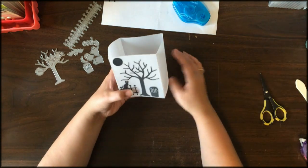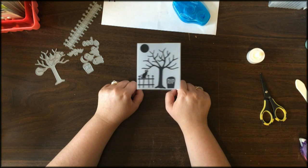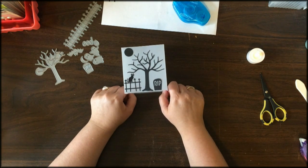So there you have it, a simple way to make some decor for Halloween using some vellum and great new dies from My Favorite Things. Have fun creating some spooky decor.